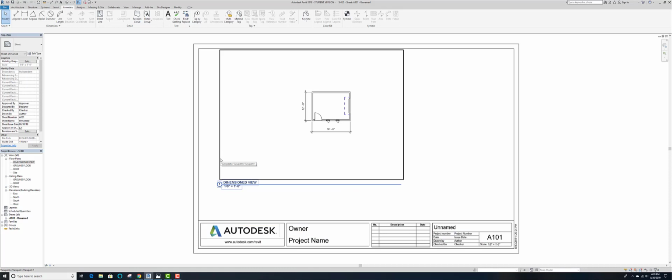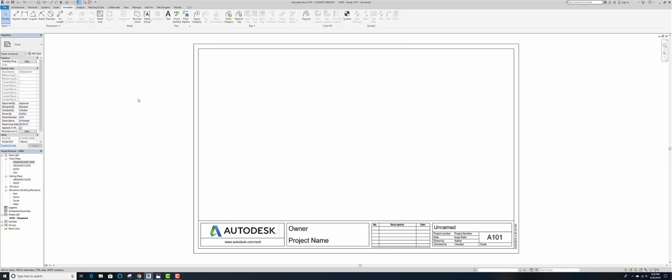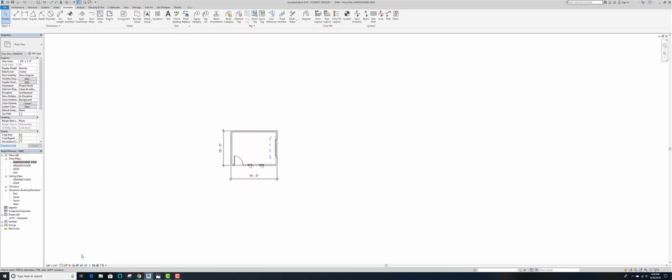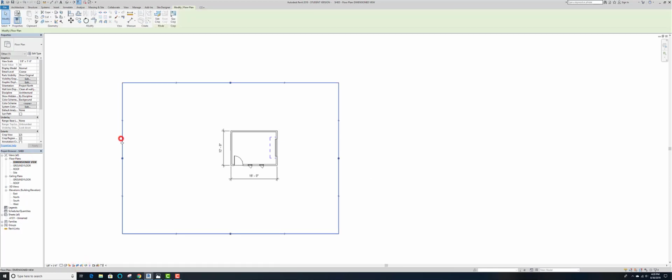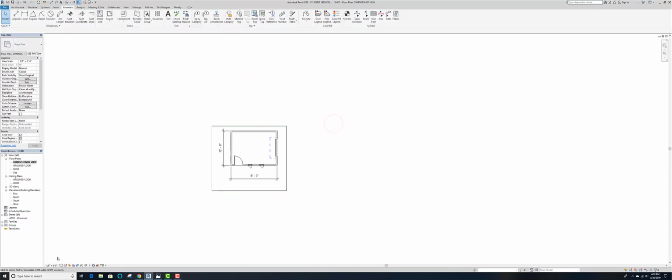Let's do that. So we'll bring the crop region in on it, delete it, dimension view. Let's go to zoom out, show crop region, because we made a copy of this one, so now we got to bring it all in. Let's bring it in close to those dimensions. We'll be adding more in a moment. Okay, so this is just to figure out what it looks like on the sheet. Hide crop region.